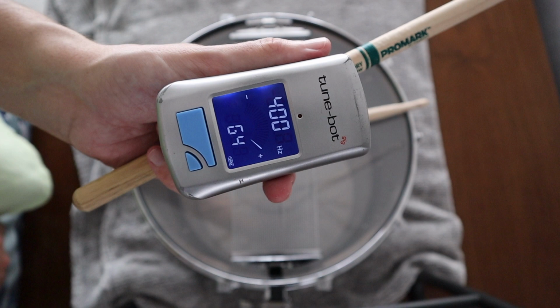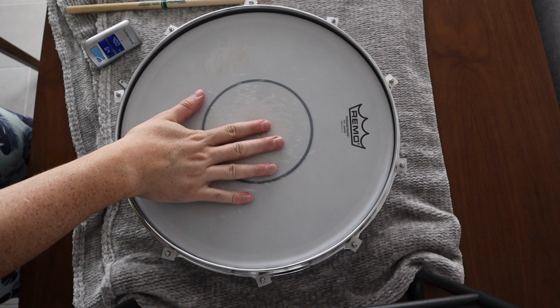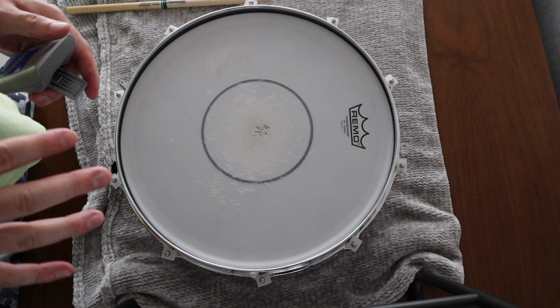Now let's flip it over. Let's go to the top head. All right, we've got our batter head side down now. What we're going for on each lug on the batter head side is in between 215 to 235. This is really up to you. I really like using 215. I just feel like it has a little bit more thud.